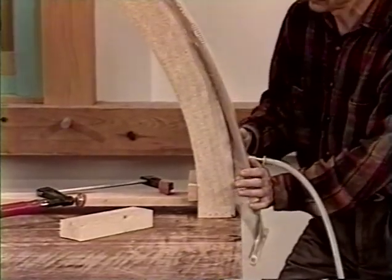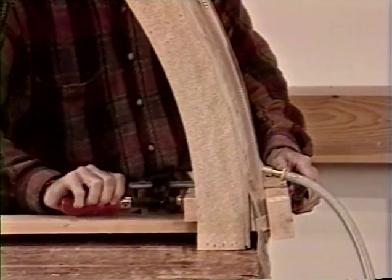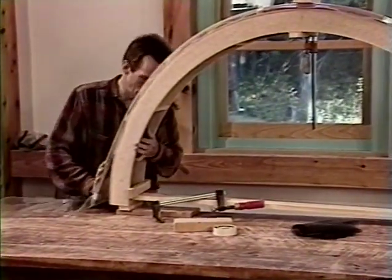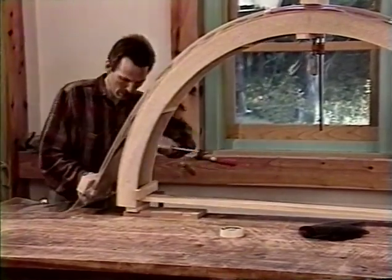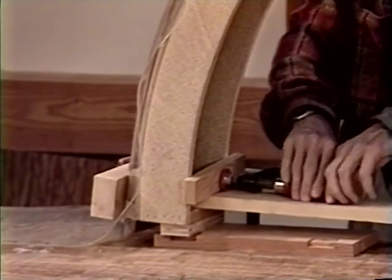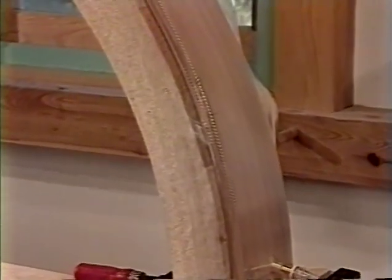I'll put one clamp here in the middle, draw down one side, then the other, and when everything's tight, turn on the vacuum. See, I took care of bringing the laminations into the shape desired, and the bag is squeezing all the laminations to each other. It eliminates all but a few clamps.